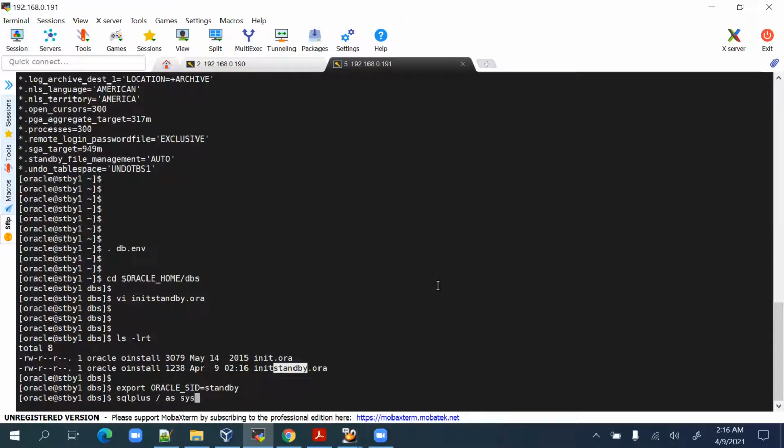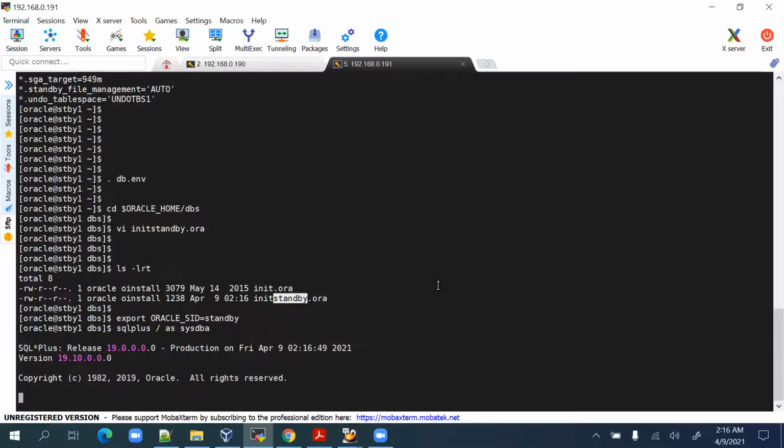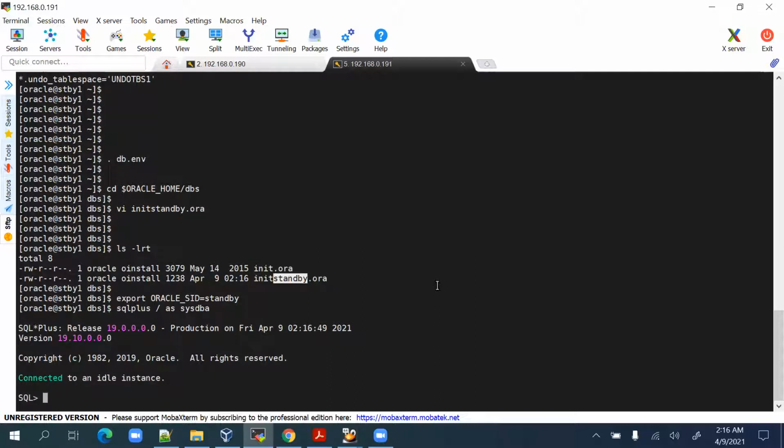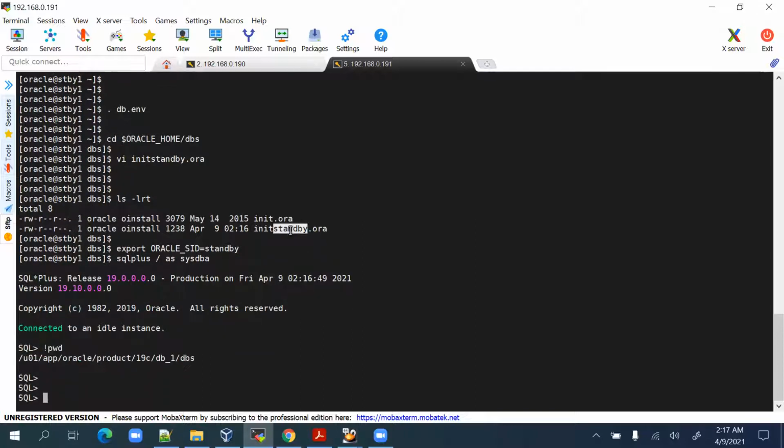Now we'll log into the database. Here we have to do startup nomount, then pfile equal to this path. But before that we need to check the path. Okay, so startup nomount pfile equal to, within single quotes we have to give the entire path and the name of the file.